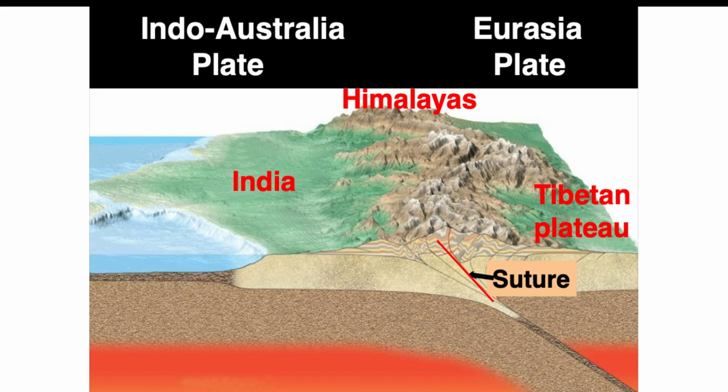And this is where we get folded mountains. So much pressure is being created that it's folding the rock, kind of like dough, into itself to create new rock types and to create massive, massive mountains. And that is why the Himalayas are the world's tallest mountains by far, more than twice the height of the Sierra Nevada, because they're not created by volcanoes. They're created by taking a continental crust, another continental crust, and just smashing it together and piling it on itself and folding it into massive, massive mountains.